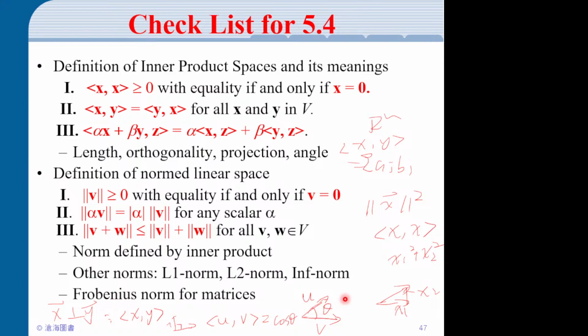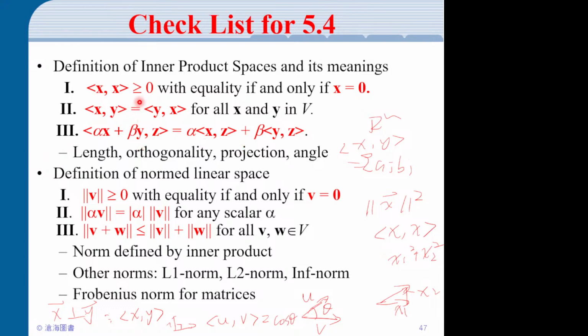Anyway, we have the orthogonal and the theta all defined by inner product, and so those can be verified in R2 and R3 because we have all those concepts in R2 and R3. Then we think we can generalize to Rn, and we think we can also generalize to general inner product space, where we have abstract linear space and abstract inner product defined. This abstract inner product is just a function that takes two vectors and needs to satisfy those three properties.